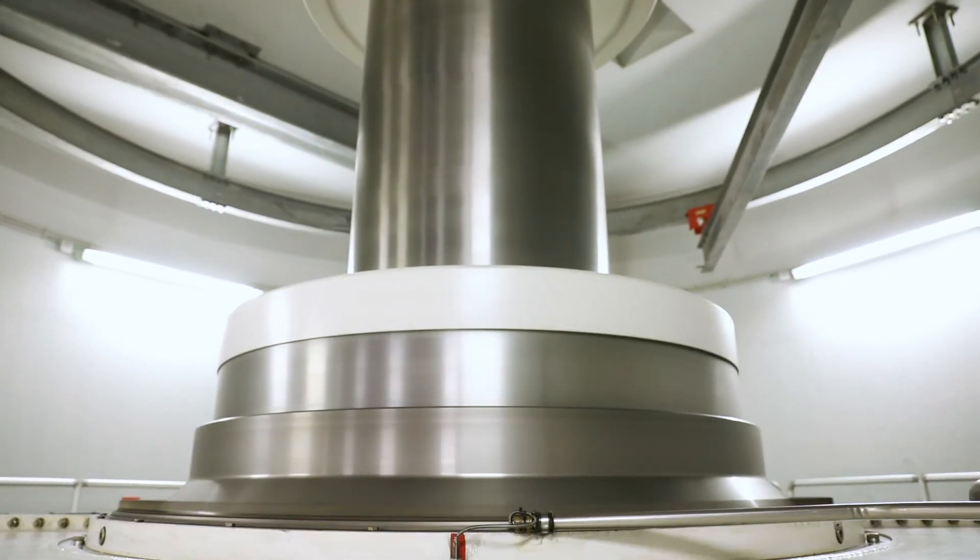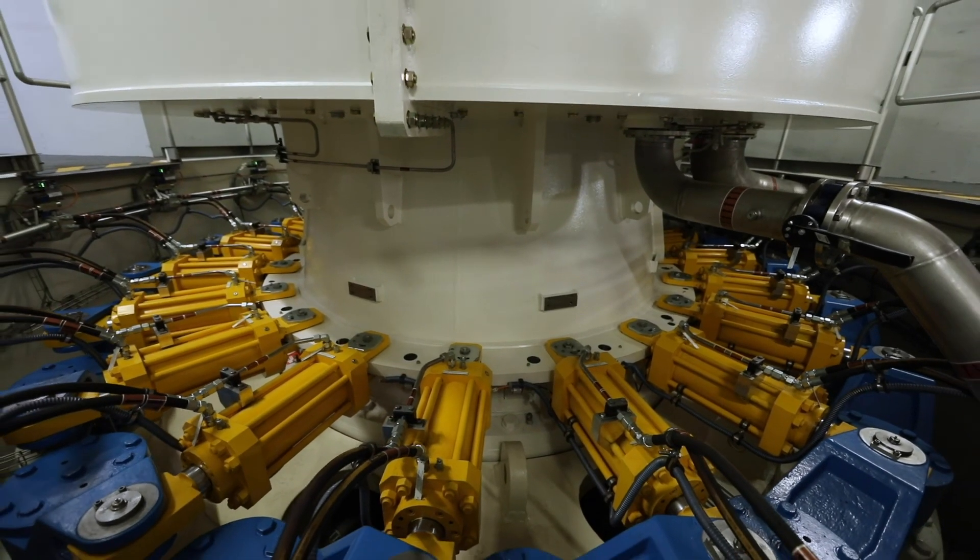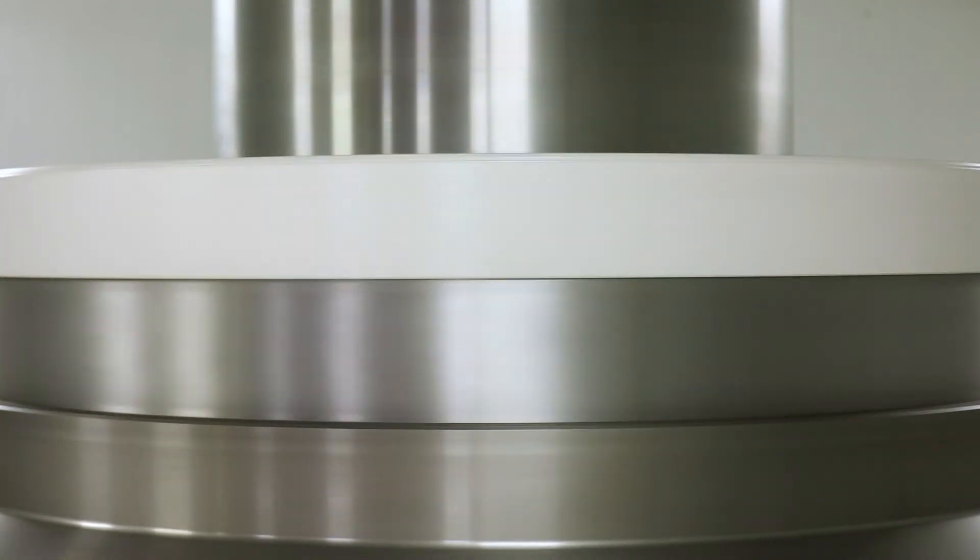The collected data will serve as input to adapt the plant and unit control software, which will be implemented in the FRADIS 2 power plant for full-scale demonstration scheduled for summer 2022. The FRADIS 2 demonstration will enable us to identify the best opportunities for improving the flexibility of pump storage hydropower plants.